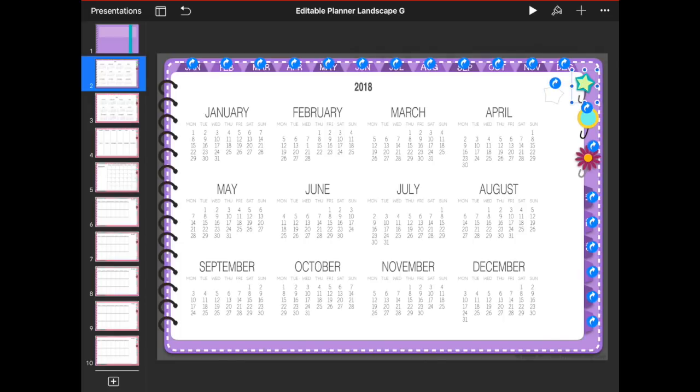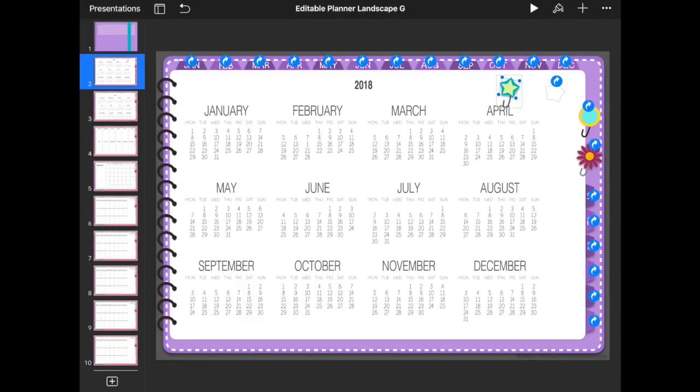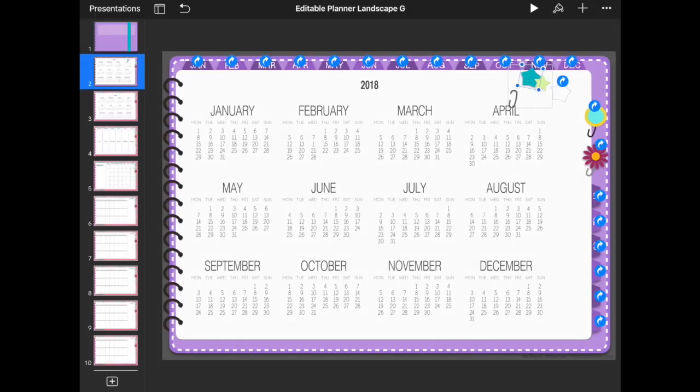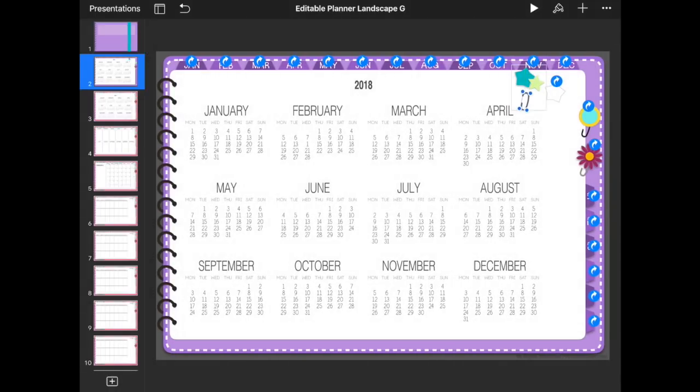Now I want to mention these clips are made of different shapes. So this is one shape, this is another shape, and the clip is another shape. And as you can see, they are all within this rectangle frame. So that means that they are grouped together. If I tap elsewhere and then I move them, it's a group. So if I want to edit them inside the group, I just double tap on either of the shapes and I can edit that single shape without interfering with the other shapes of that same group. I'm just gonna go back with my arrow.